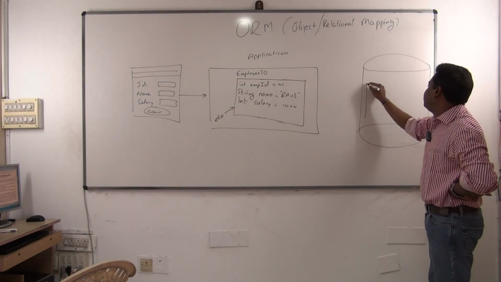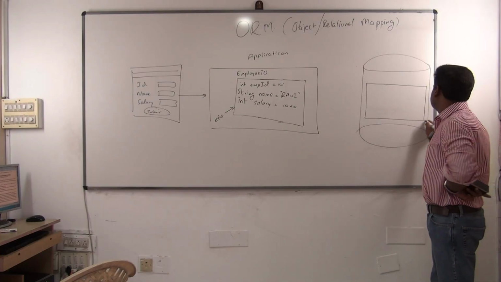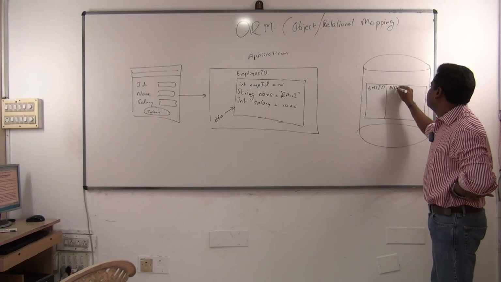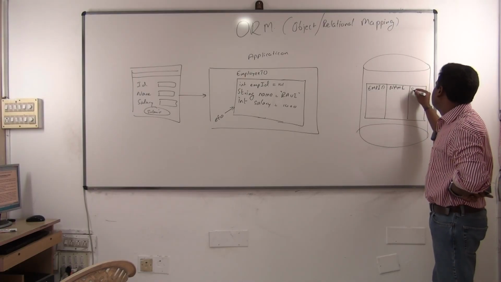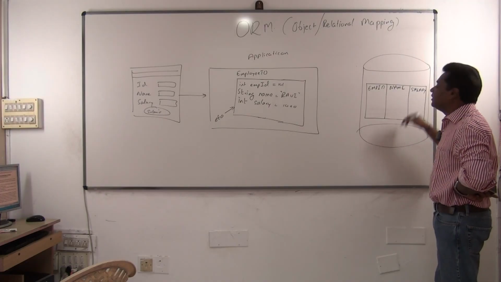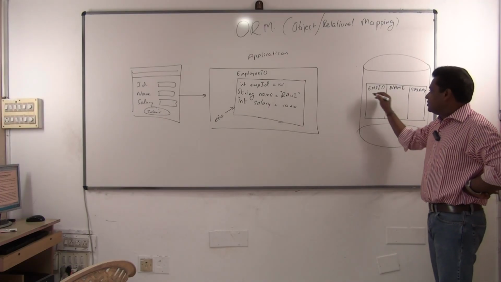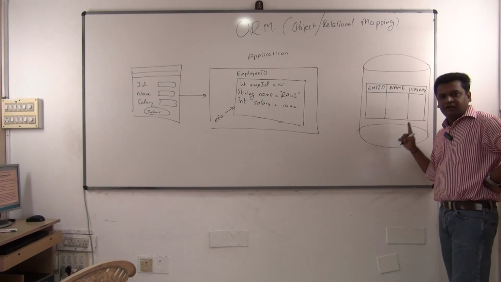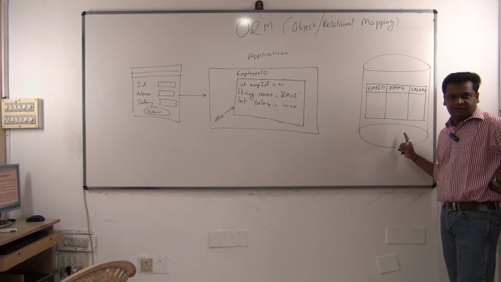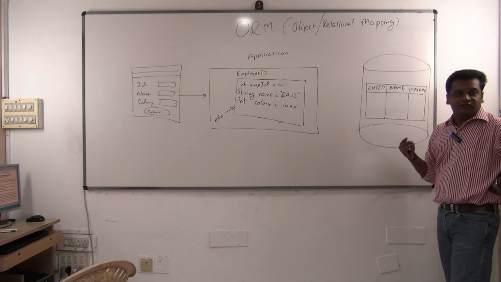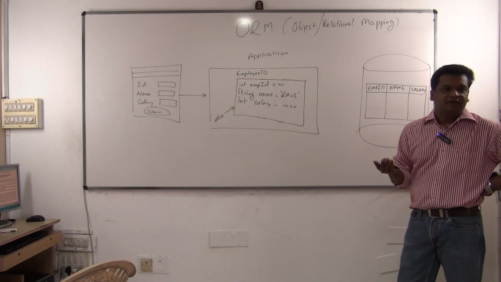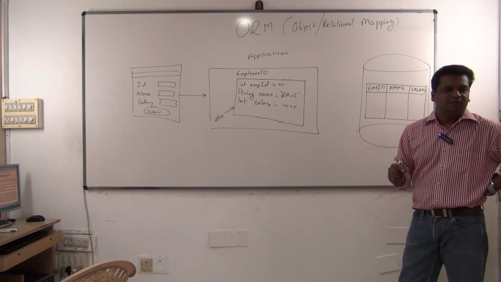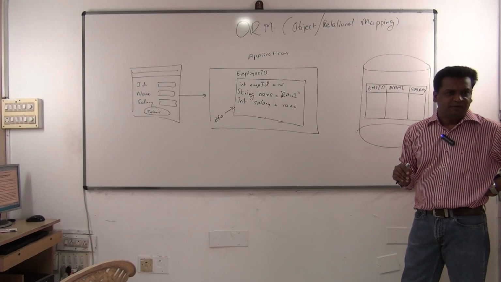So let's look at the table in the database now. You will be having what? Employee ID, name, salary. I am taking a very simple table here. Okay. So now see, the values are there in the TO. It is in the primary memory. And you are having a table in the database. Correct? So now generally what happens, if you want to store these values permanently, we have to use the database. And we end up using which database? RDBMS, Relational Database Management System.